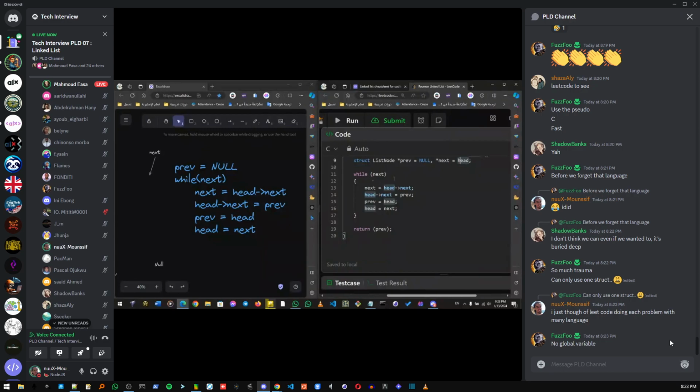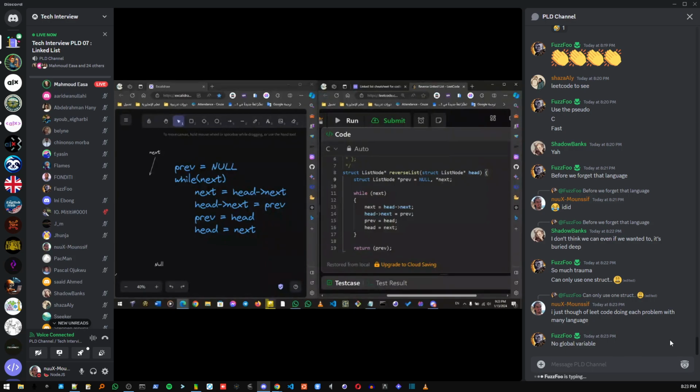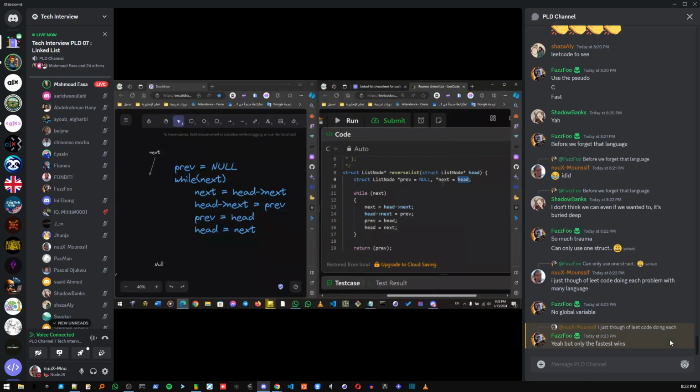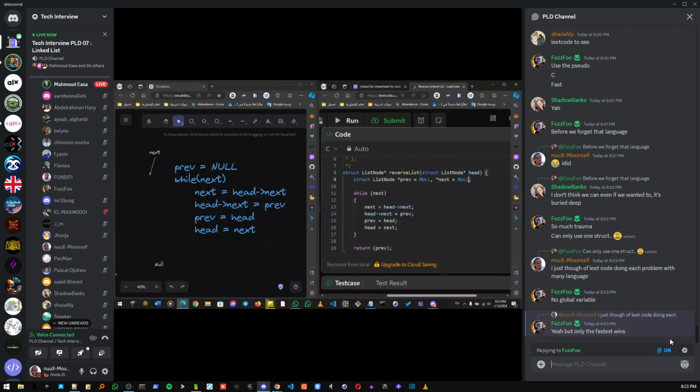You understand? No, can you repeat? Okay. If I delete this, the next will not work, because it doesn't have any initial value, or if I initialize it to null, this is not working because this condition will be false.